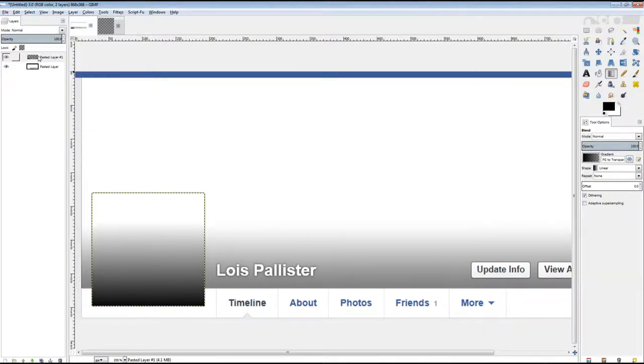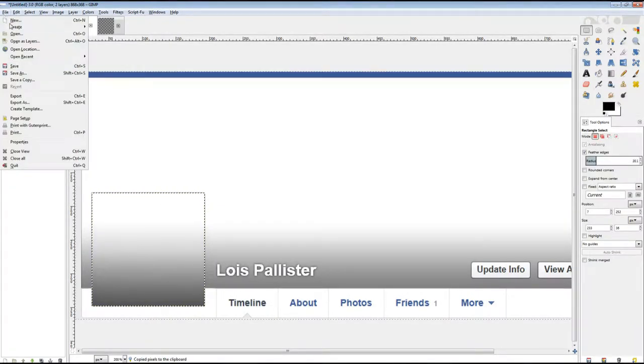Only the profile area is filled here because we're adding the gradient to that transparent layer that's only 168 pixels square. Now, making sure the top layer is the active layer, adjust the opacity of the layer here like this until you feel that it roughly matches up with the Facebook gradient. Once you're happy, select all, edit copy and file create from clipboard, and you have your template.